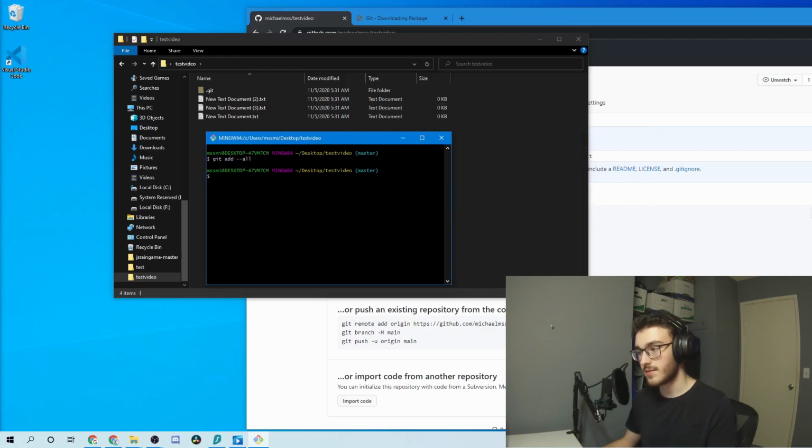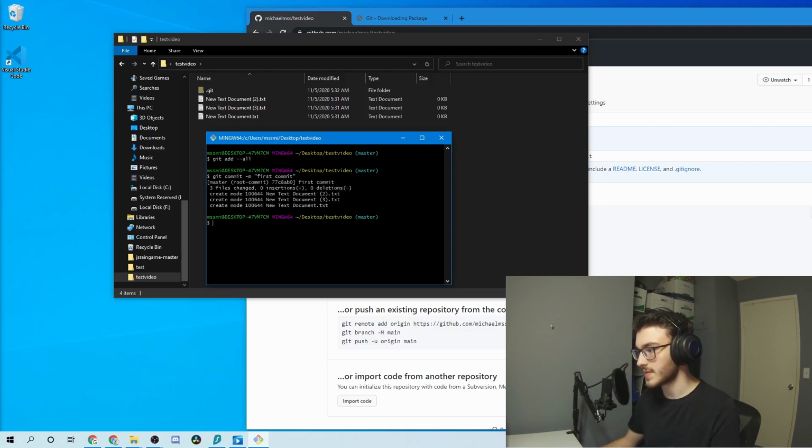Now, because we've added the files to the repository, we need to save all of our changes. We do that by committing our changes, is the lingo. So that is git commit. And what we do is we add a message. The reason we do this is because it's nice to keep up with what the changes are and what they mean with each version, so you can understand if you need to roll back a version change, which is why we use GitHub in the first place for version control. We need to know what each change was. And also it'll complain if we don't. So let's add a message. We'll call this first commit.